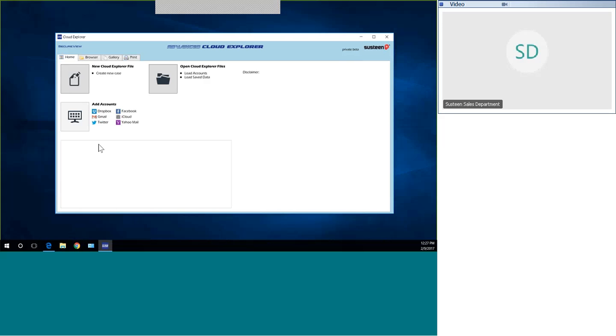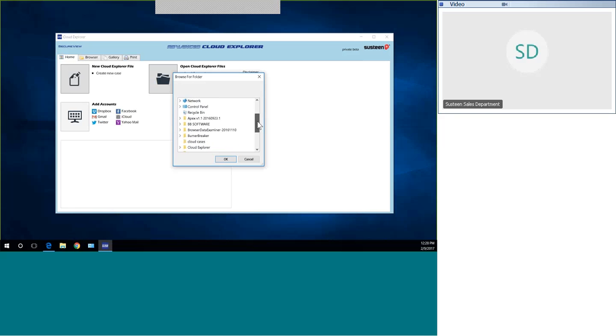Just a heads up, guys, it can take a little while. If you're pulling data on someone's Yahoo and they've had Yahoo for 12 years, this pulls quite a bit of data. It can take an hour, hour and a half to pull all that data out of a Yahoo. Facebook, same thing, not quite as long, but if they're a daily poster, it's going to take some time because you're going to pull off quite a bit of info, and I'll show you what that info is here in just a second.